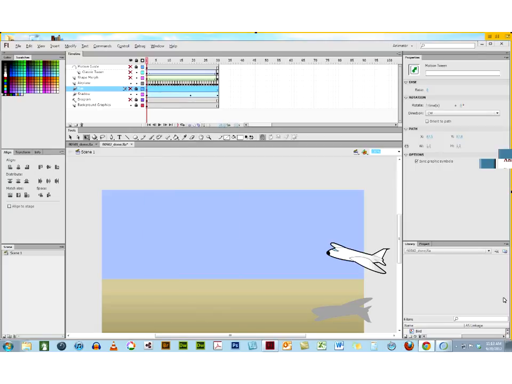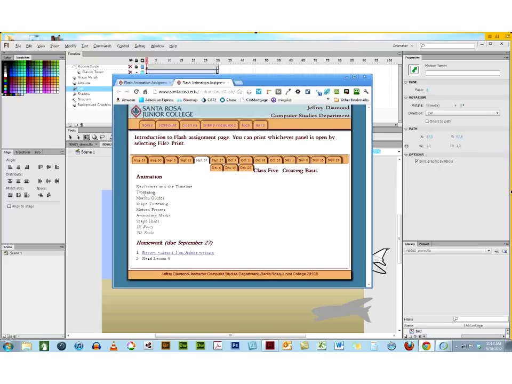So in summary, we've covered the keyframes in the timeline, the tweening, the motion tweens, the shape tweening, the motion presets, the animating masks, the shape hints, as well as onion skinning. And the motion editor is something that you're going to review on pages 166 to 170 in the textbook.